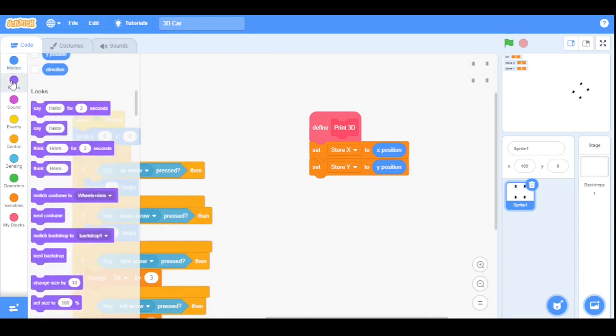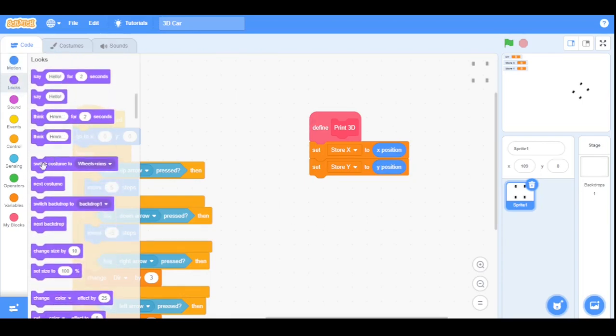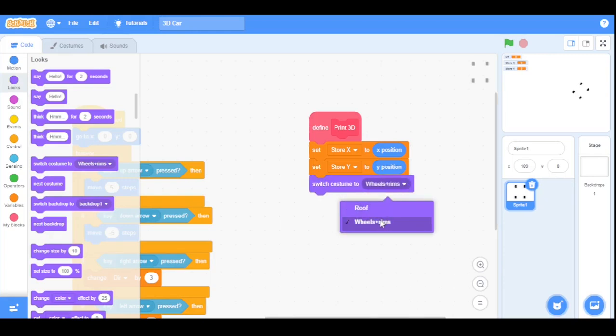Now go to the Looks category and drag the Switch Costume to block here and select the options Wheels plus Rim.